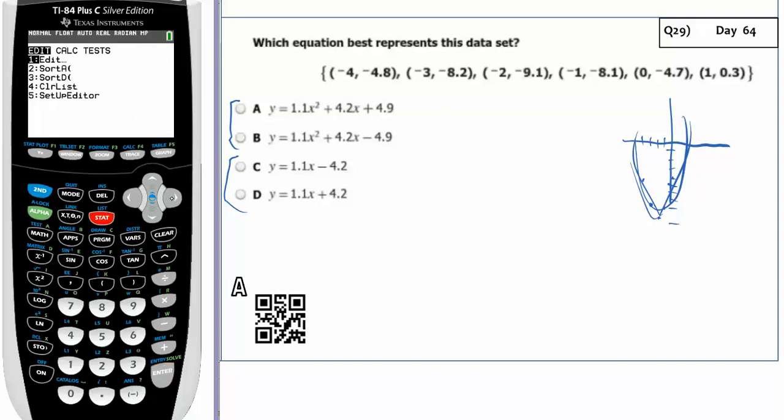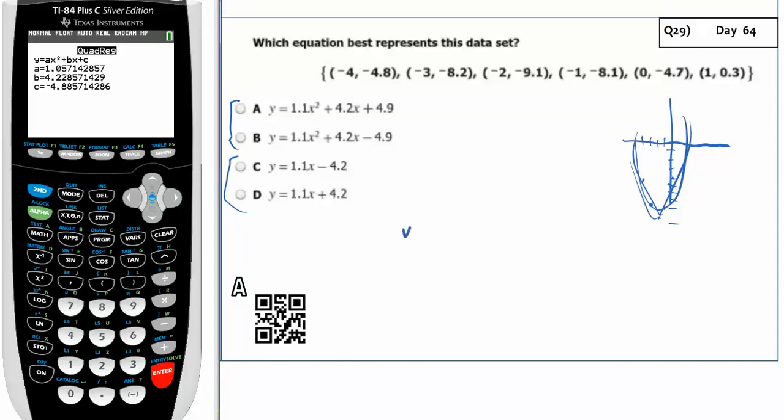So I'm going to go to stat, over to calc, and I'm going to calc the quadratic regression or the curve of best fit. Okay, enter, enter, enter. Get down to calculate, and then it's going to give me ax squared plus bx plus c.